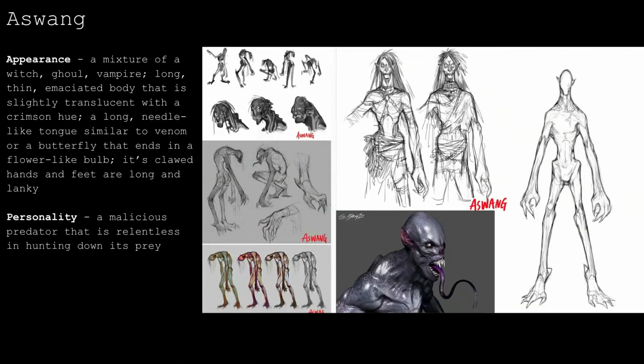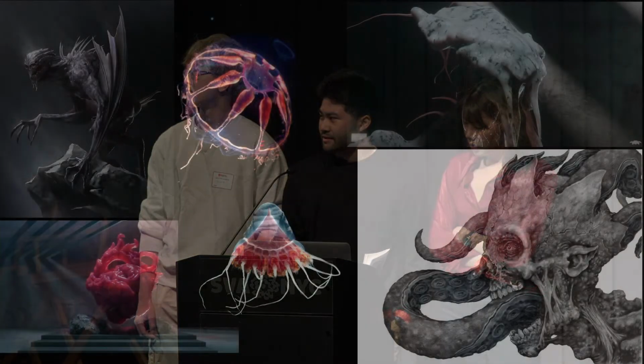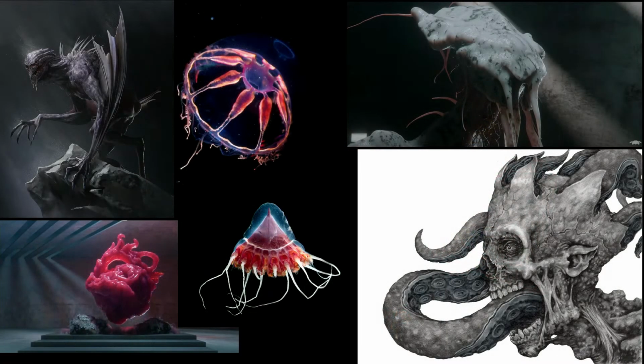And coming to our monster, the concept was made by another artist, Yao. She helped us develop the aswang, which in the Philippines is our version of a vampire, but it has some traits of a witch or a ghoul, so it gets a bit undead. So she really helped us out with figuring that out. And this is a bit more reference for texture and inspiration for how we wanted to approach this vampire, especially considering that one of its main traits is that rather than sucking blood through fangs, it has almost a butterfly-like proboscis. It has a very sharp, long tongue that slithers around.